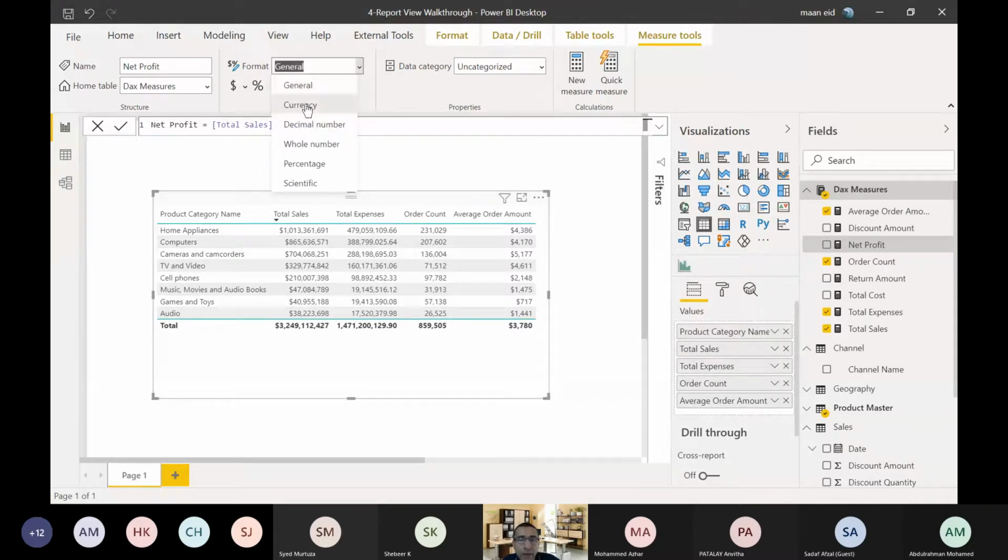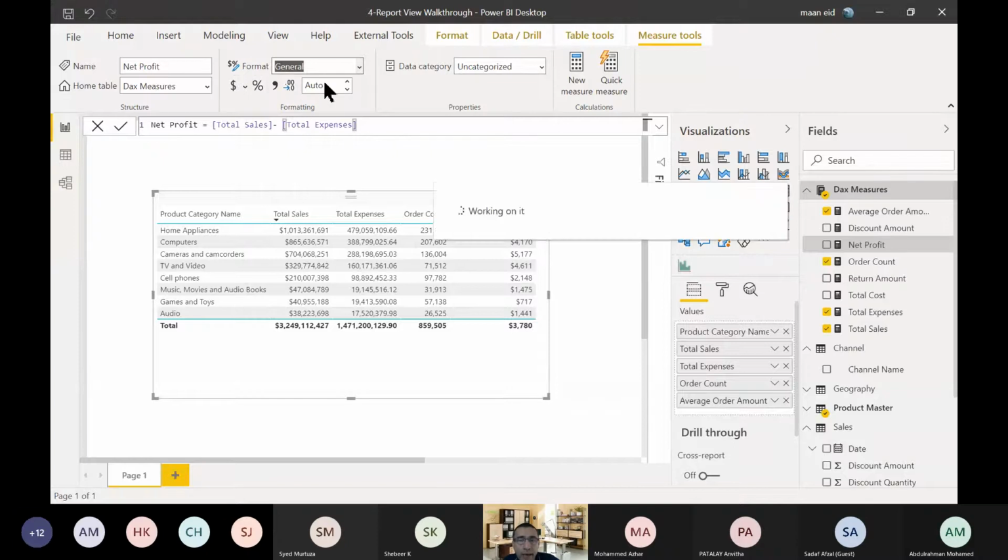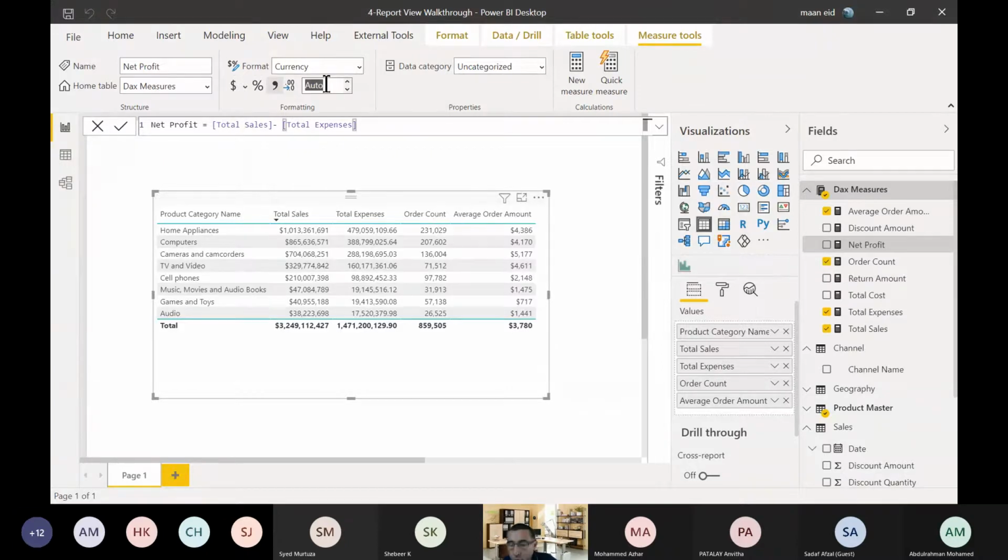So I go to the currency and I will also say it's zero decimals. Can I ask you? Please. Yes. So it's related to the formatting, right? Well, can we see the numbers? Like, for example, we can just put in the heading that the numbers are in dollar M, which is dollar millions, and then just show the numbers in thousands, like divided by thousands? What do you mean? You mean you want to change the titles here? Yes, I want to change the title.